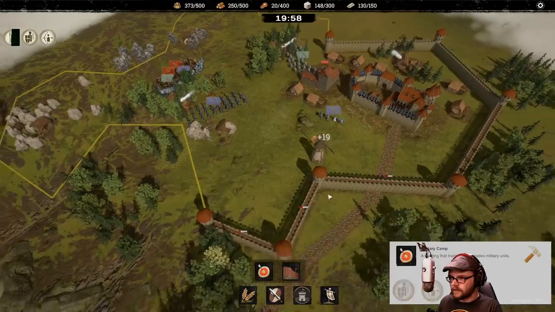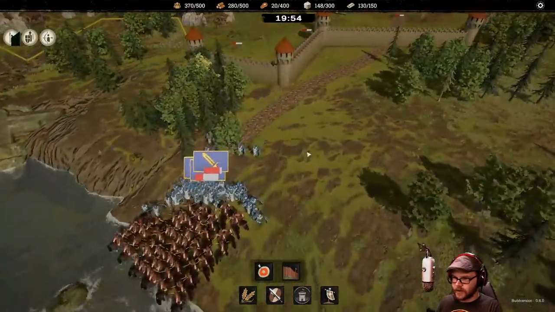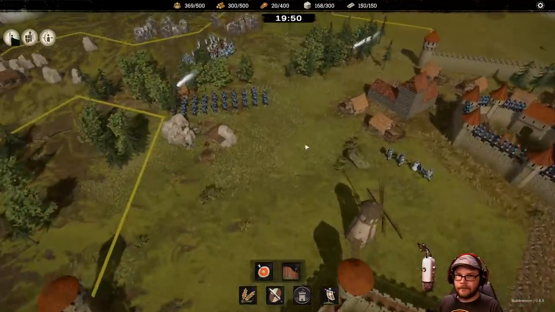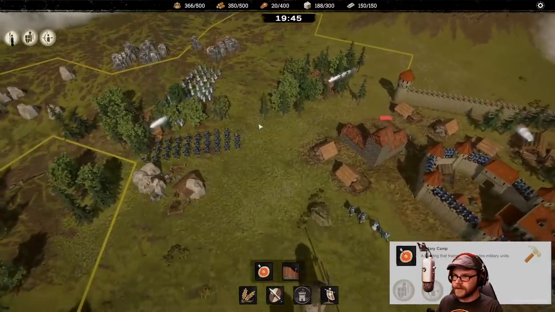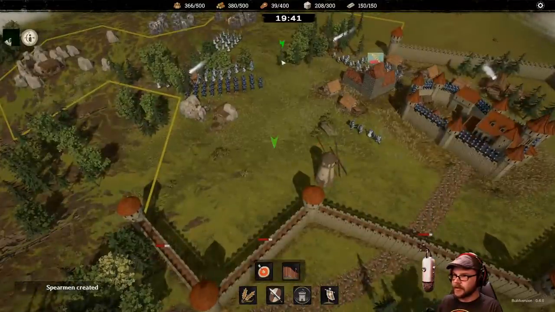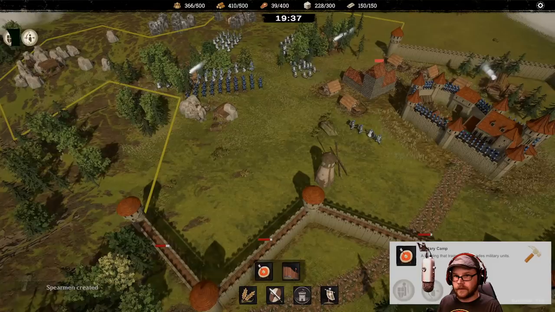Hang on. Okay, yeah, that's a lot of horse archers we gotta deal with over here. Give me some archers. I wanna put them on some walls, cause that is fantastic if so. Hey, you guys, come here. No, you're not archers. Need some archers. There.